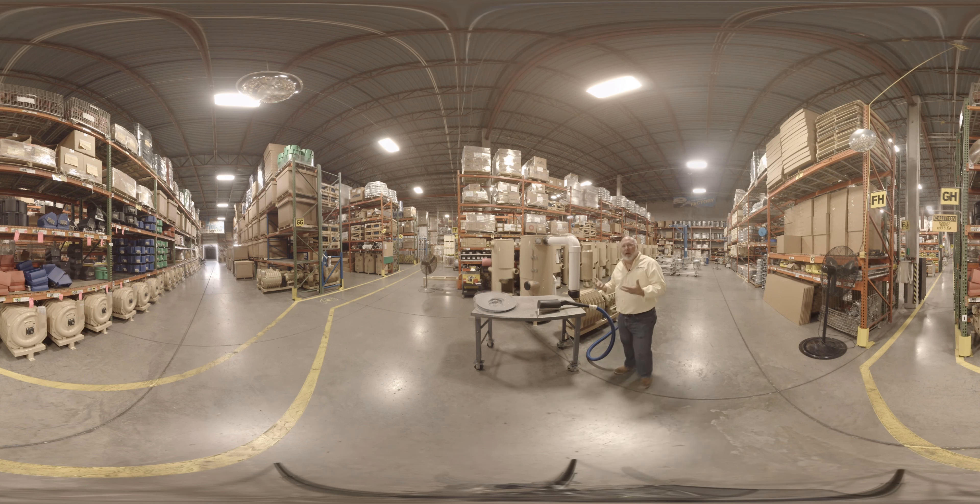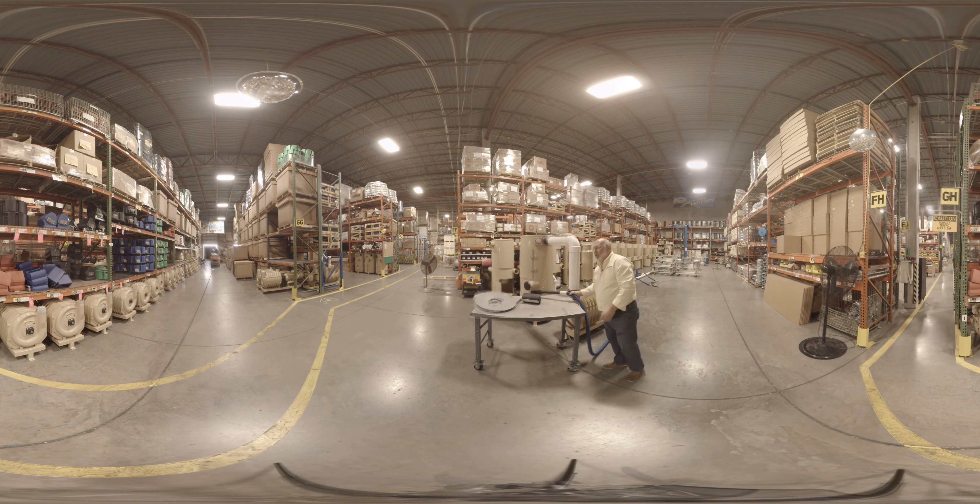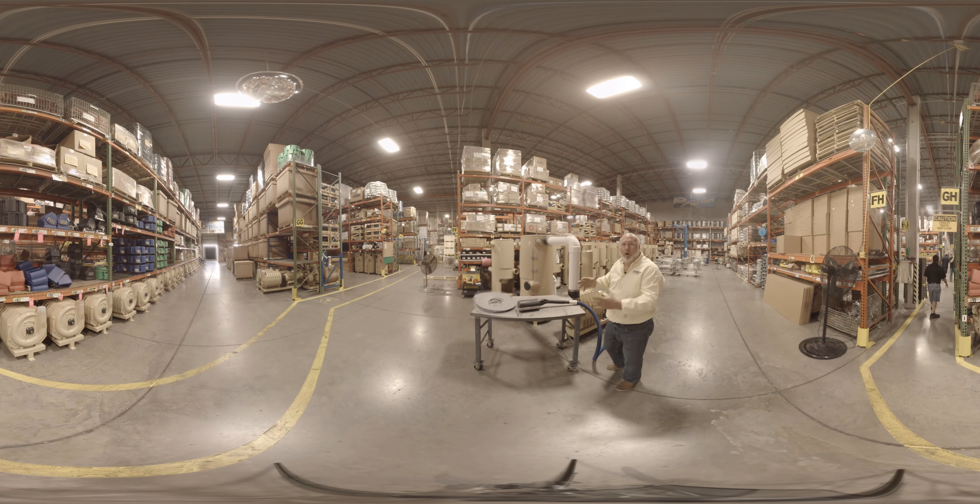We also improved the diffuser plate. The other most important thing about the vacuum cleaner is that it wants to run and move air. If you block off all the outlets of the producer — like your nozzles in a holster like this — when you put the tool inside and no air moves through that turbine, the turbine drops in voltage and it'll drop almost 30 percent in its total amp draw, saving you money while customers aren't using them. Every time somebody pulls out a tool, it'll go up an amp and work a little harder because it's moving more air. So having these tools — whether the crevice claw or the crevice tool — will maximize your savings and maintain vacuum performance, because only customers who are using vacuums will get the full suction.